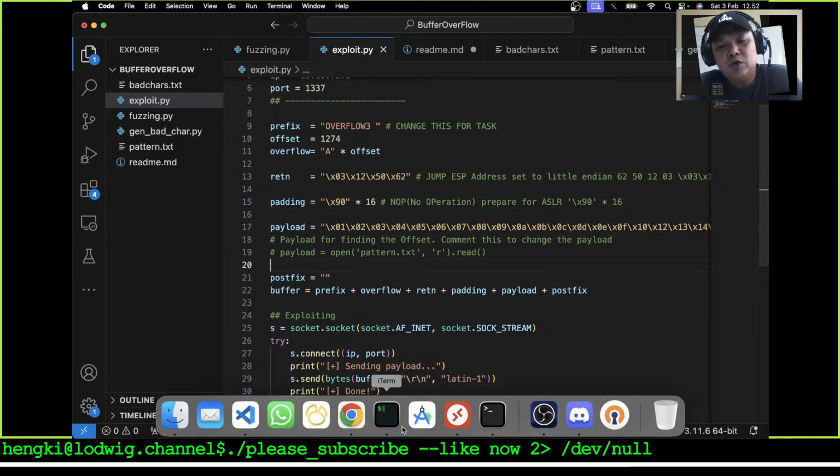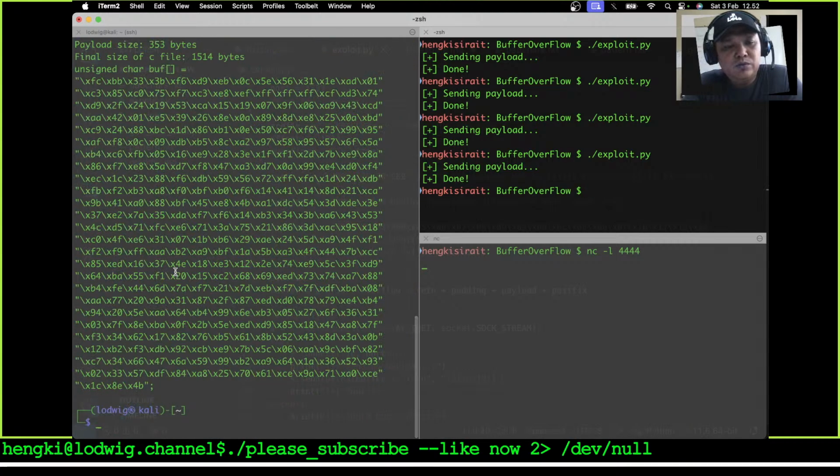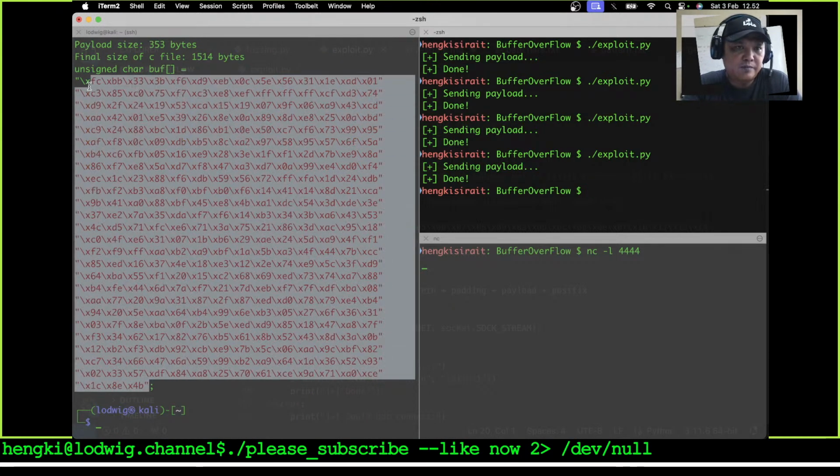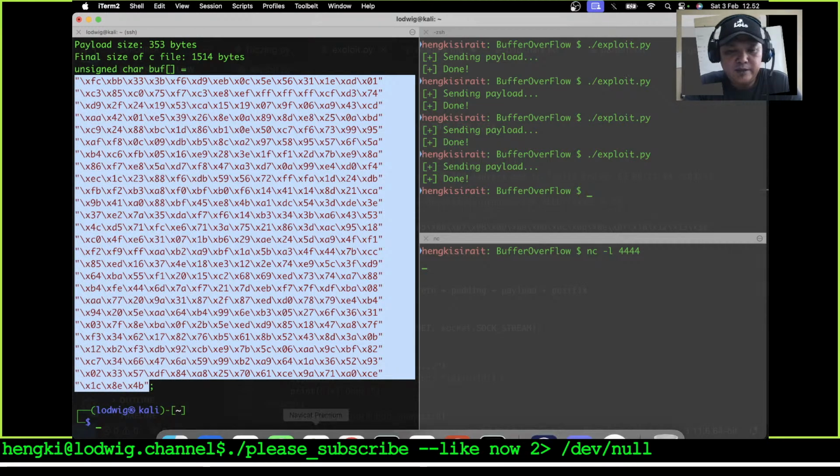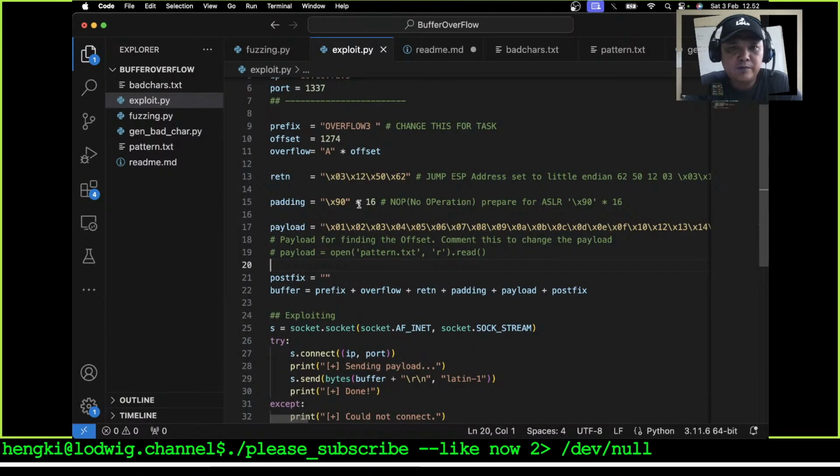And where is our payload? Okay, this is our payload to get the reverse shell. Let's copy this and modify our payload here. Start the offset here.